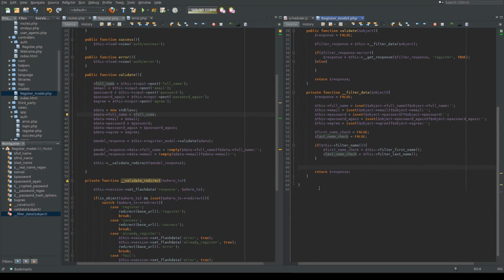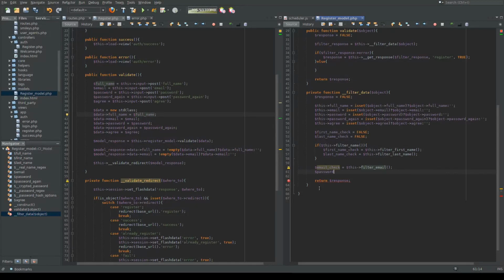Our next thing that we need to do is all the rest of them. We need to run the filters for those. So we'll say email check equals this email. This is going to be filter email, and then we're going to have a password.